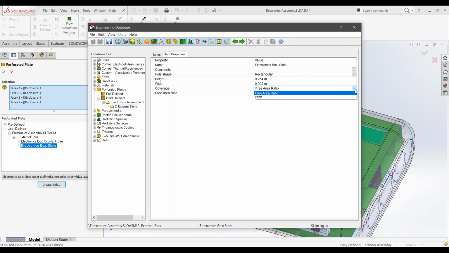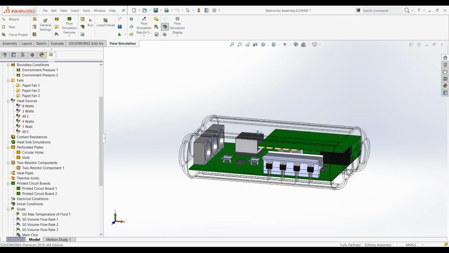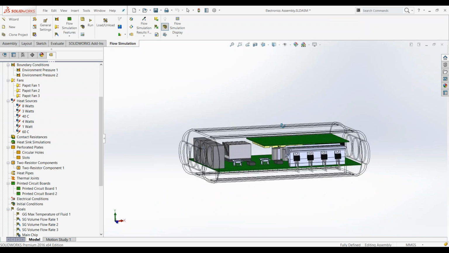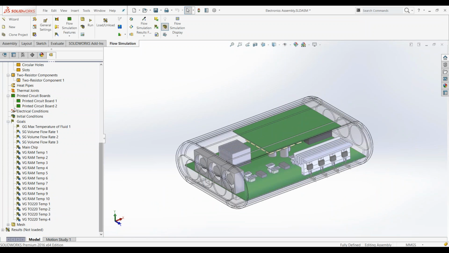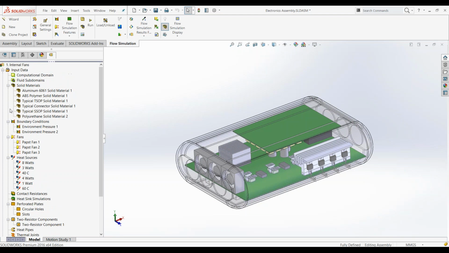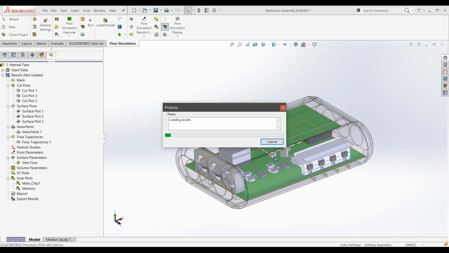We also have the option to choose pitches as well. Once we are done with all these assignments, our models are ready for analysis, for solving. When we have solved, we will look into the results.